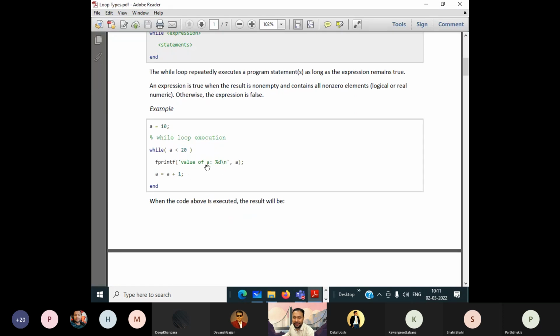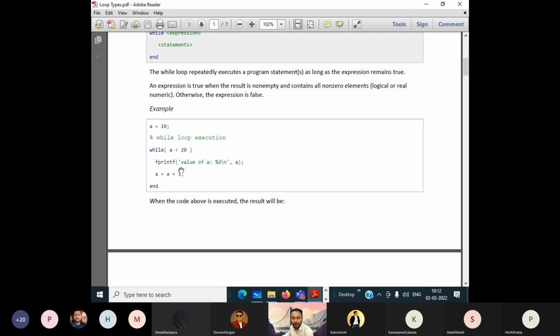The value of A, see, value of this comma this, and see here, if I remove this semicolon, I can get A also. But if I put this semicolon, the A 20 is not going to display. But I record here less than 20, so that's why we put the semicolon here. I mean, it is not going to be displayed there.